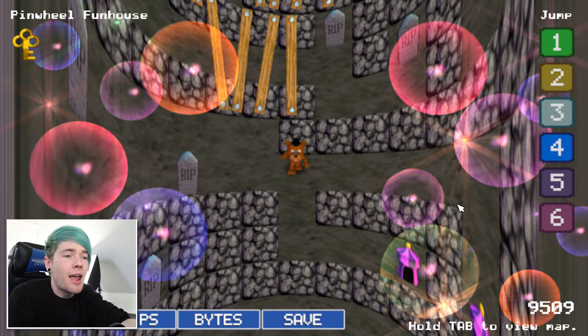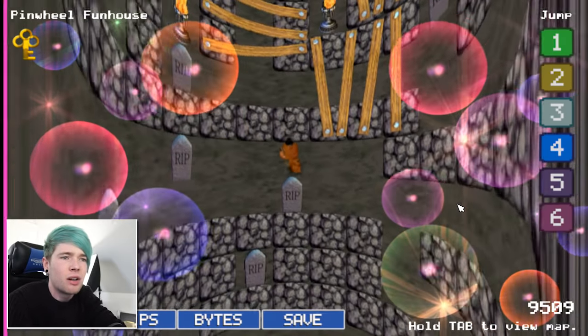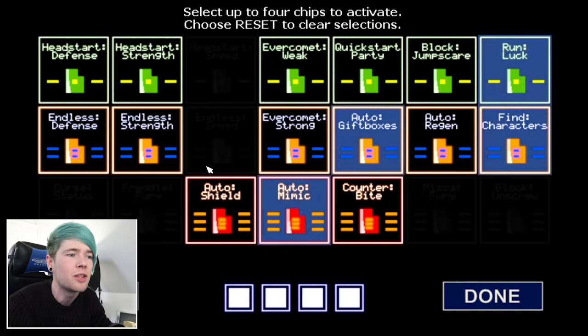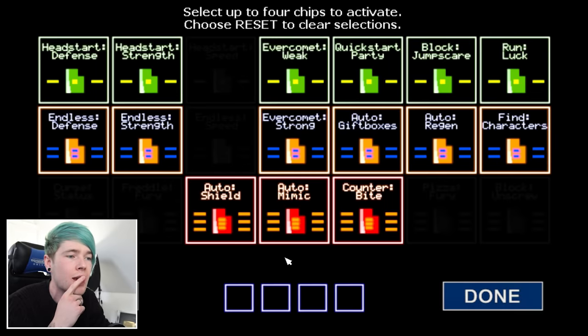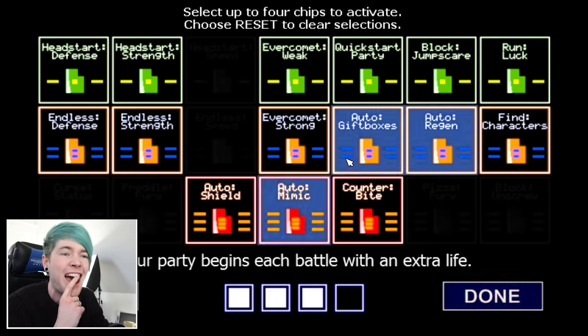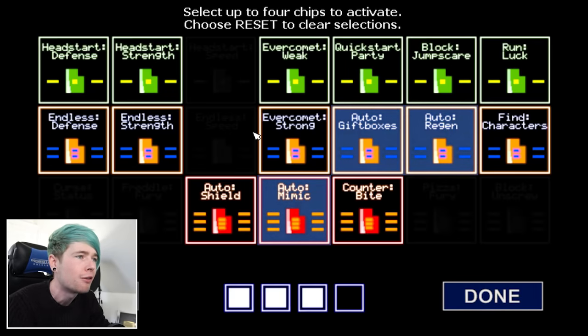I kind of like the 8-bit thing. This is, I don't even know. What are all these sparkles about? But anyway, this is where I grinded to get all of my party members. Let's see if this has changed at all. No, this hasn't changed, but I do need to change it. So I need to change Mimic, Gift Boxes, Regen, and what other one did I have?